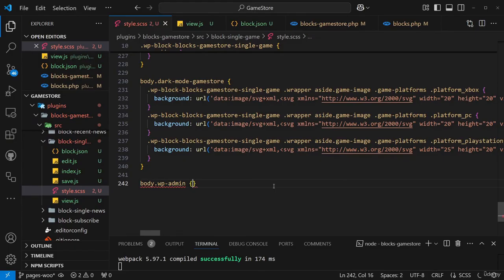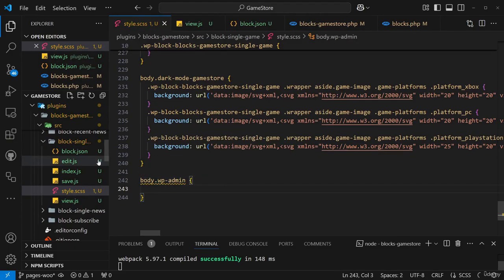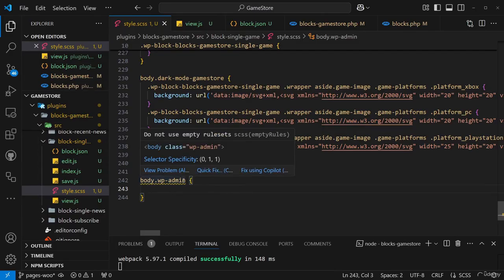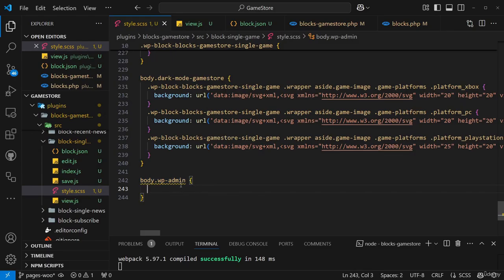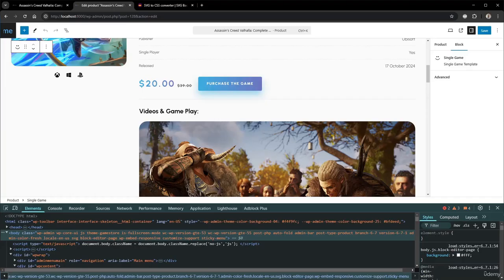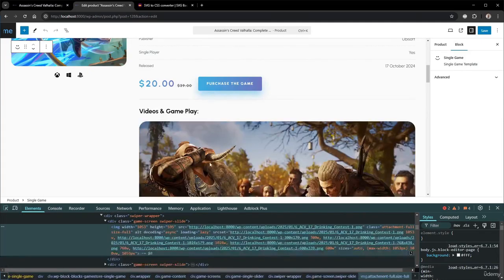And then we will be located body WP admin. I would write these styles in the admin CSS, but we deleted it, although we thought there wouldn't be any code in it. It turns out there might be code there, but I will write this style by simply making a selector specifically for the admin panel and addressing the image.